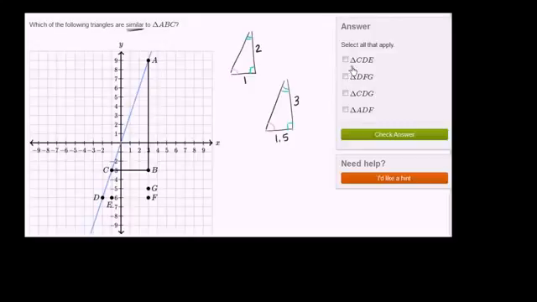So the first one is triangle CDE. Just like triangle ABC, this is going to be a right triangle. How do I know? Well, side CB is perfectly horizontal and side AB is perfectly vertical. Same thing, side DE is perfectly horizontal and side CE is perfectly vertical. Now, you might realize that you have the same line acting as a hypotenuse of both of these triangles. So you have the same line right over here.